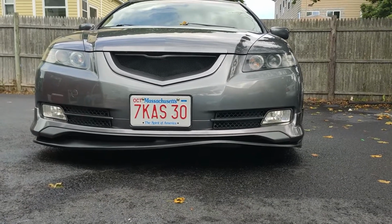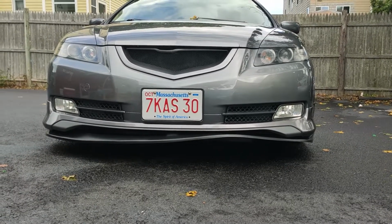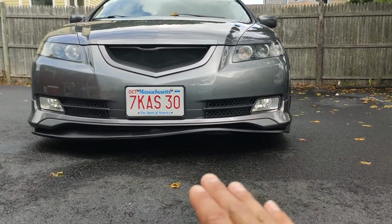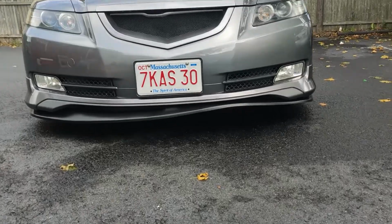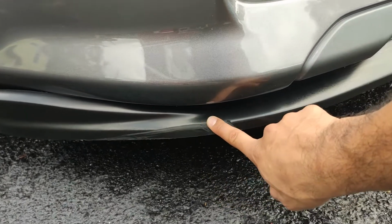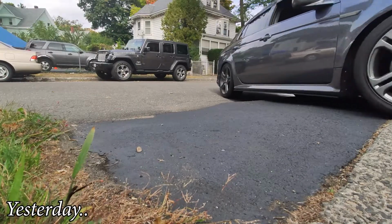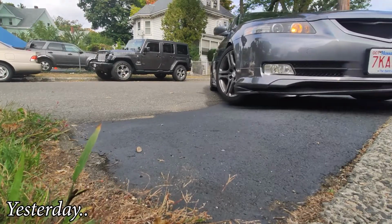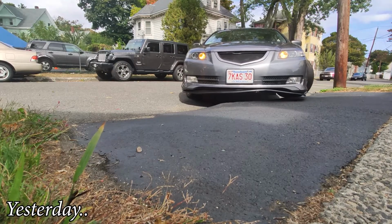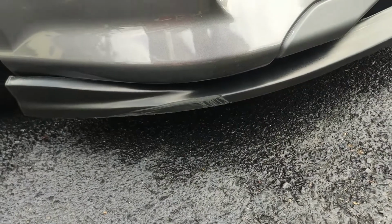Other than that, I didn't really have any issues installing it. It was actually really easy. It took about 30 minutes just because I wanted everything to fit perfect. But that's not the only issue, guys. This does make the front lower, and I do scrape on the driveway pretty bad. I went one time right here already scraping. This is day 2 of having the lip on, and I already scraped on the driveways. So I'm gonna have to raise my car, definitely.